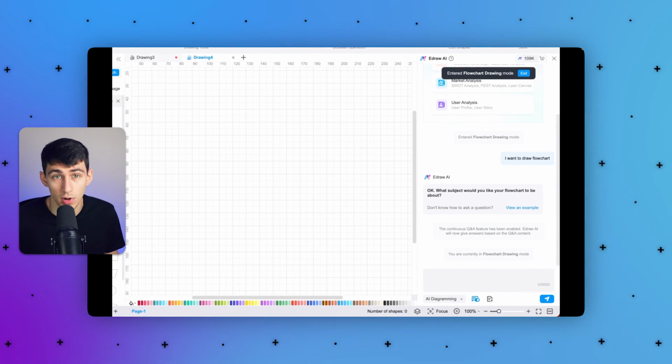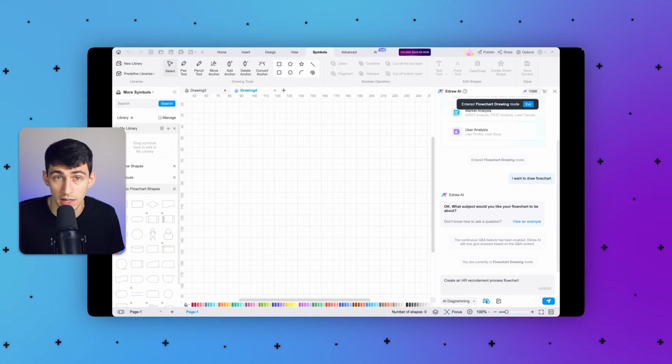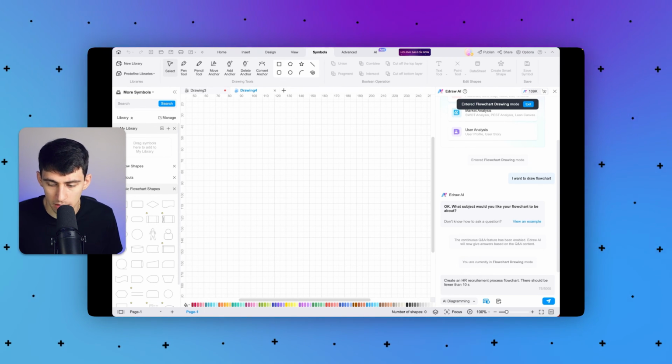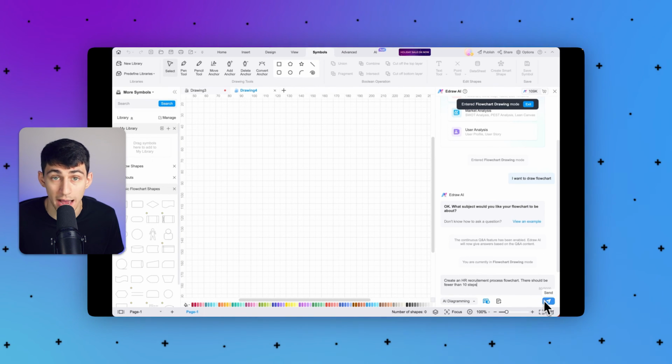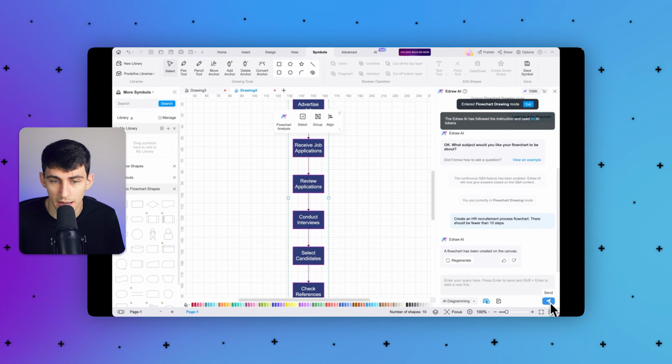For instance, if you consider creating AI flowcharts on EdrawMax, you can easily select the popular charts option after navigating across the AI flowchart system and specifically select the option of the flowchart. As you can see, we do this right here, and we can provide a specific prompt within the available space of AI to automatically generate a flowchart across the canvas. While EdrawMax's template gallery and customization options are not limited, this is a separate fan base in the generation of content and graphics. You can see right here, I'm typing create an HR recruitment process flowchart. There should be fewer than 10 steps. And then after I press that, I'm able to take advantage of this amazing AI. And you can see it created it absolutely immediately.